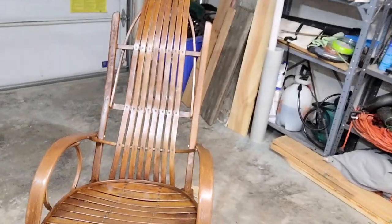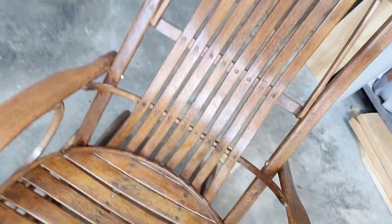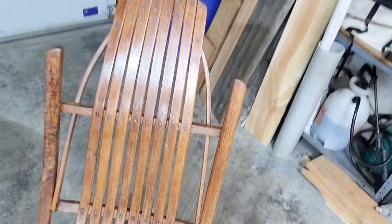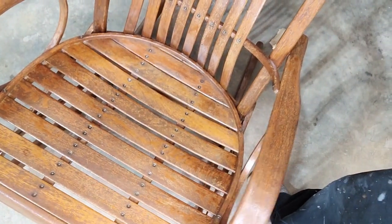The whole thing has been varnished or stained. I don't know if you can see, I don't know if it really shows up there. I'm kind of crooked here. Just how beautiful it turned out. I'll have some before and after pictures, but to me, it is really perfect.